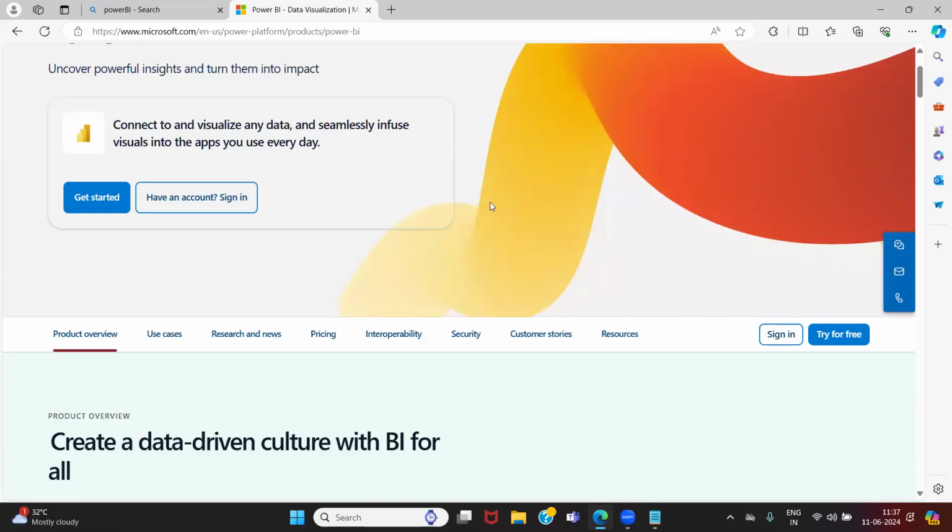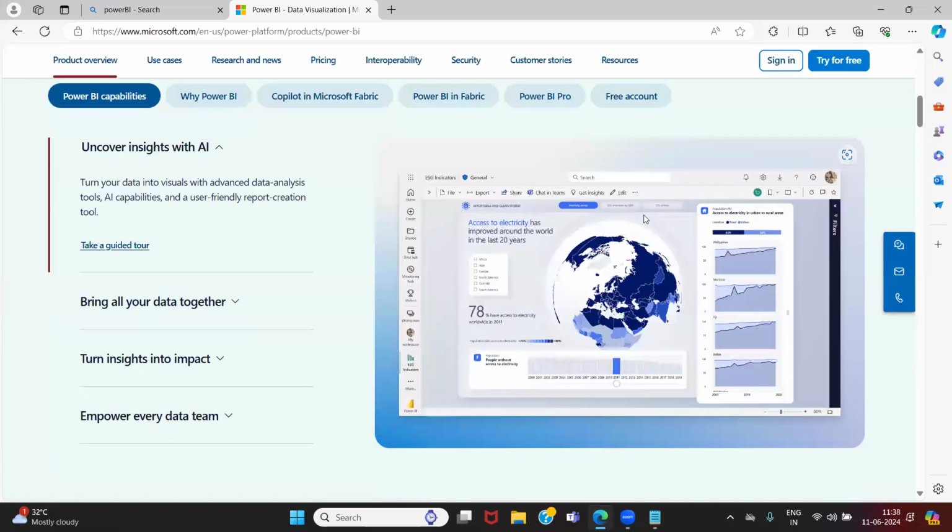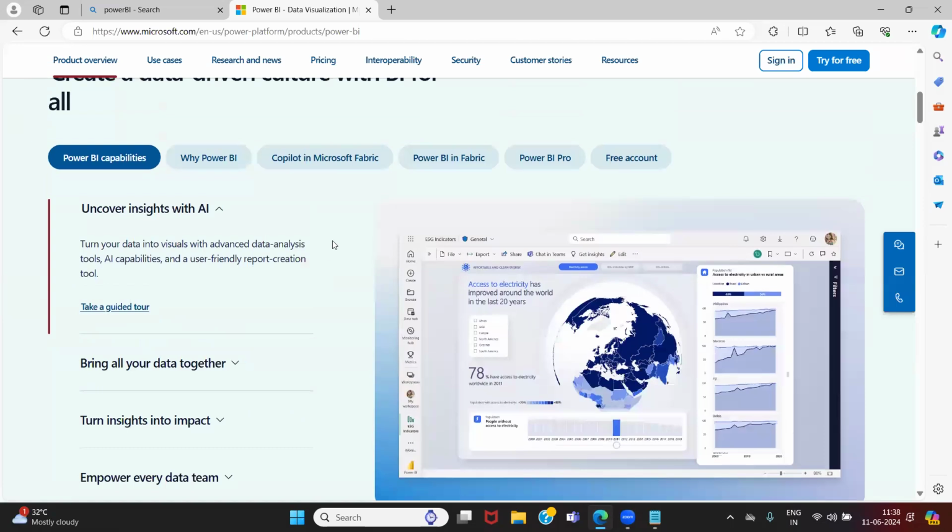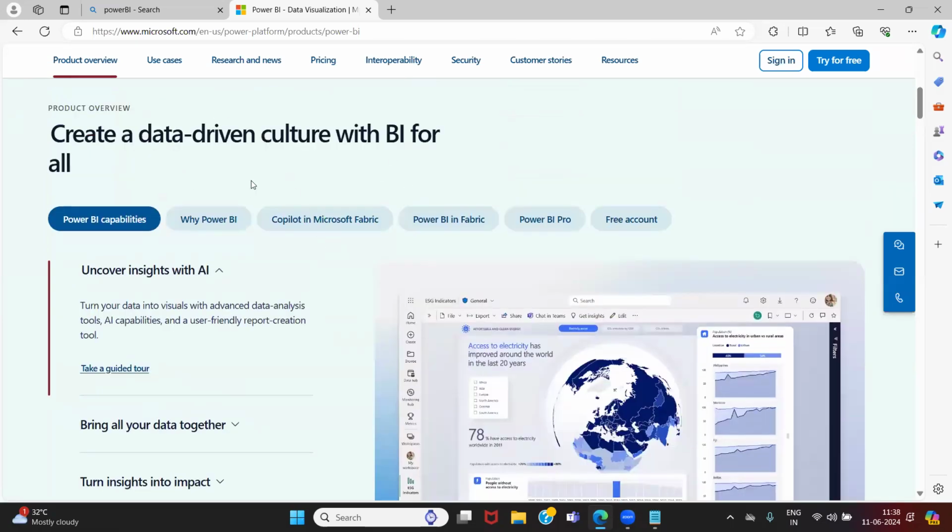About this platform, we need to understand something. Nowadays Power BI has a lot of capabilities. The latest tool is Power BI in Fabric. Power BI Pro is also there, and Copilot in Microsoft Fabric. Multiple things are available.